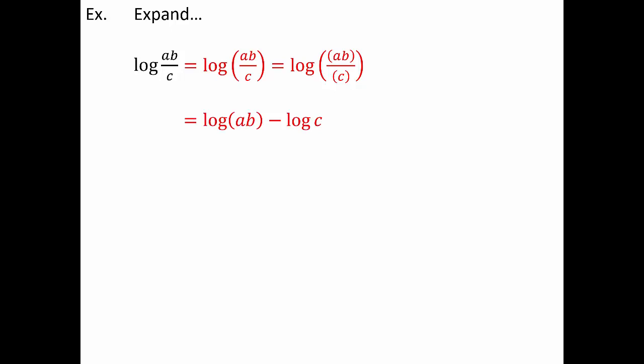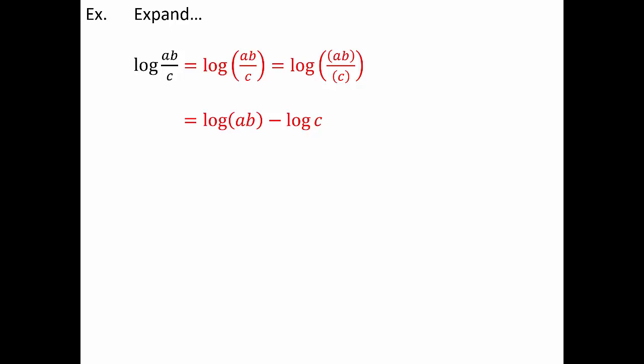Notice I kept the parentheses around the AB to indicate that that group is still together, yet the C, there's only a single term there. I don't need to group a single term with itself, so I didn't bother putting the parentheses there. Remember, when it comes to parentheses, keep writing them unless you have a good reason not to write them. Don't not write them because you think you don't need them. Write them regardless of whether you think you need them or not. If you know you don't need them, then you can skip writing the parentheses.